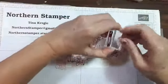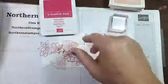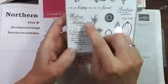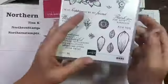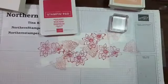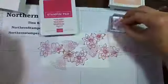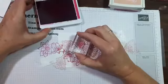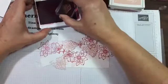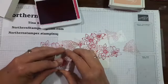Take this off. Because the next one I'm going to use, I'm going back to my Melon Mambo. And there's these funky little sprays in here. And I'm going to be using, why do I keep opening that? Going to be using those little sprays. Grab them out, put them on the tiny block. And now I'm going to use the dark color and put the sprays on top of some of those leaves in some of the spots. Okay.